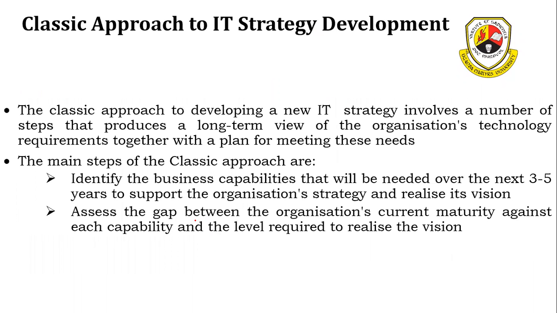We are going to just remind ourselves of a classic approach to ICT strategy development. Like I said, we have covered most of these topics before. We just want to see where we begin to emerge with ICT design and implementation. So the first classic step is when we identify the business capabilities. We want to know what the capabilities of this organization are for a certain period of time. What do we have to help us achieve our organizational strategy and vision?